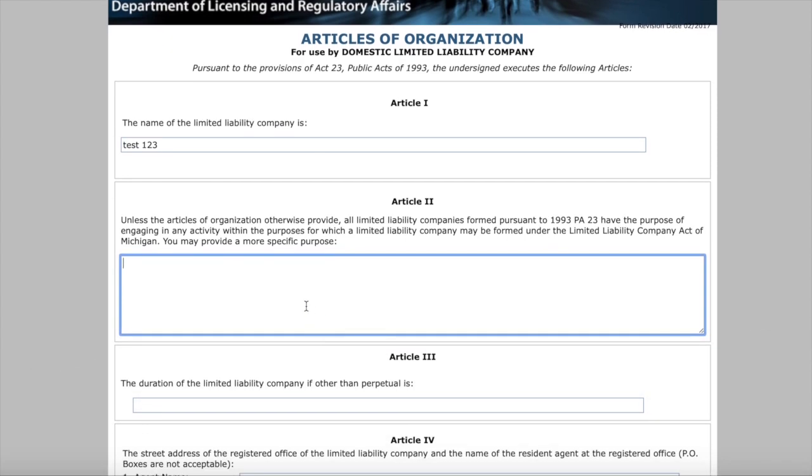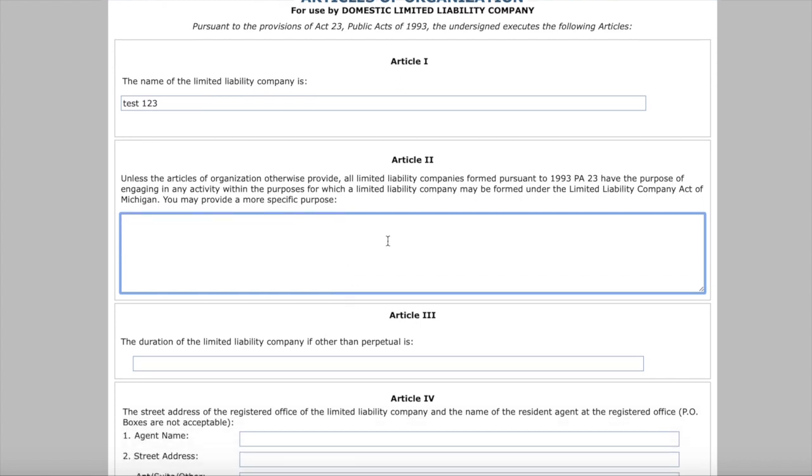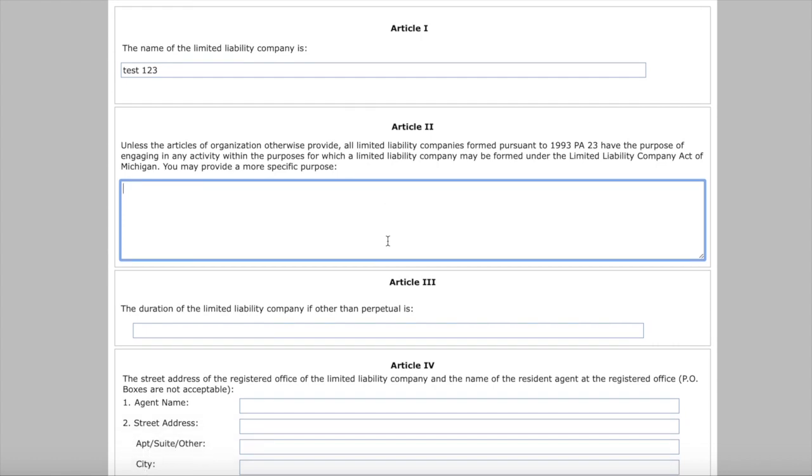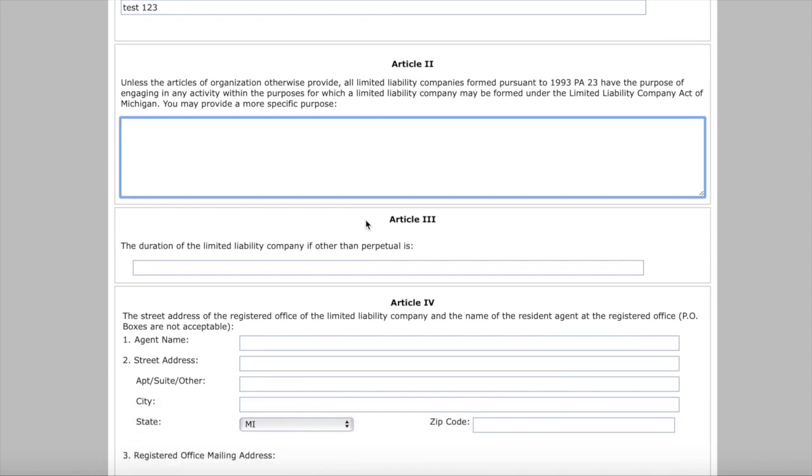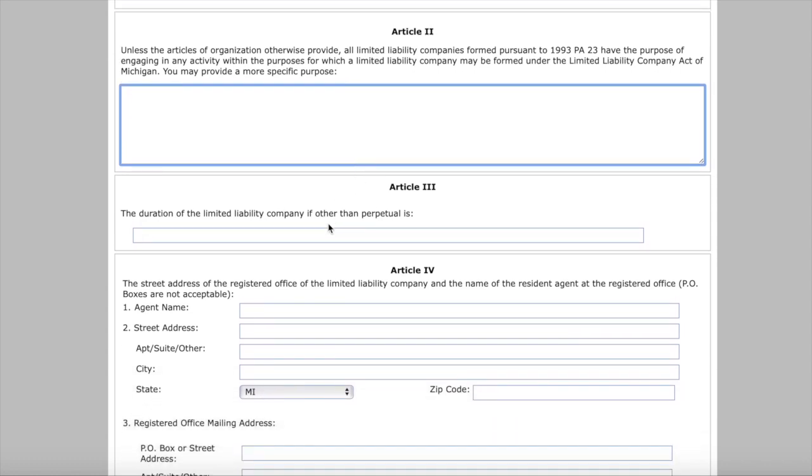This one is where you would put information for how the LLC is going to conduct itself, what business purposes it's used for. Basically, it's the purpose of the LLC. So you can put that in there. I left mine blank because I didn't think that I needed to put extra info out there since it's a single member LLC just for myself. So I left that one blank. But like I say, you can put more information if you need to.